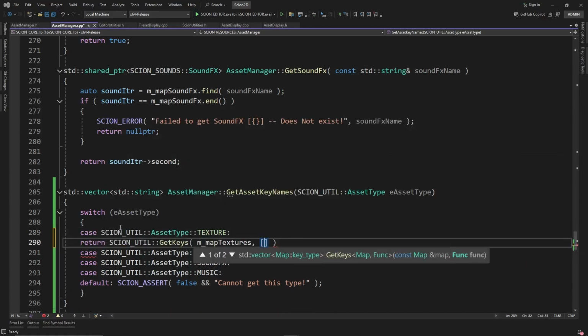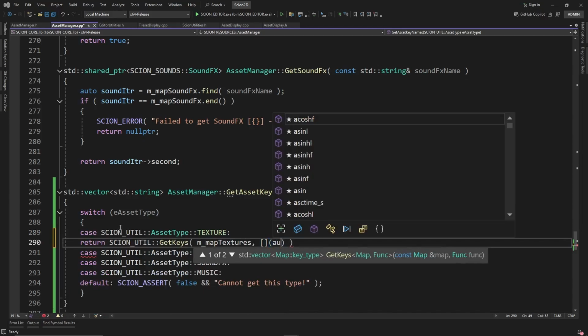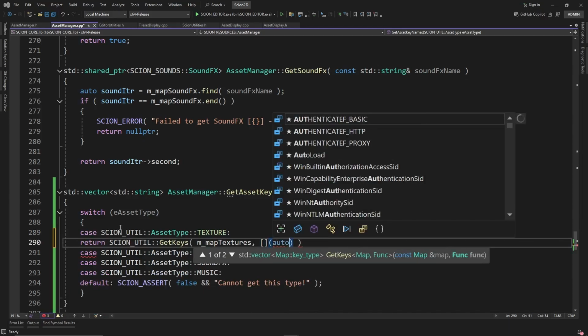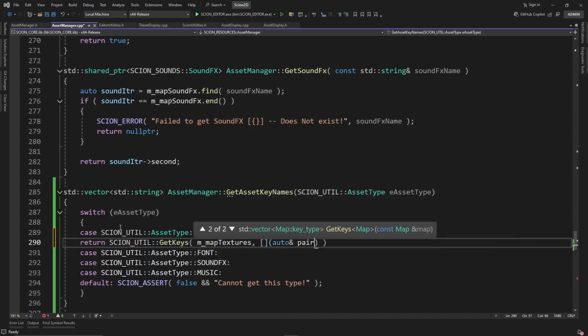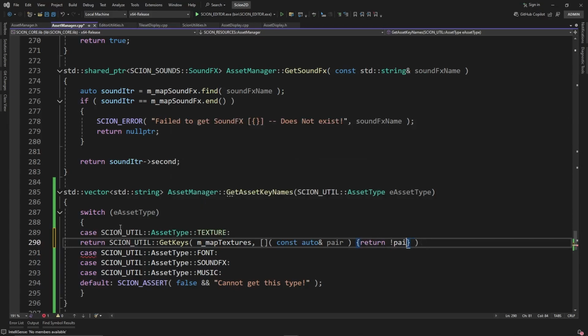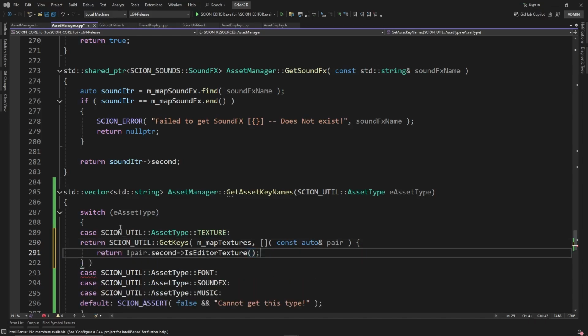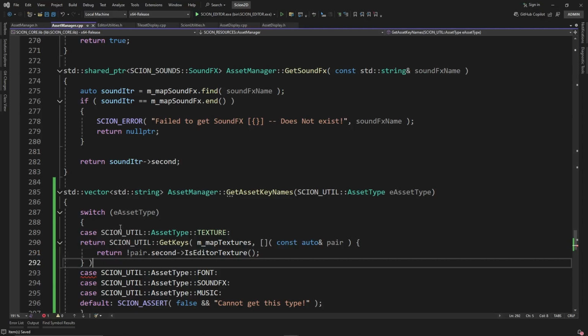I'm going to say auto reference pair, and we can actually say const here. Then I want to return not pair dot second is editor texture. So I do not want to return it if it's an editor texture.